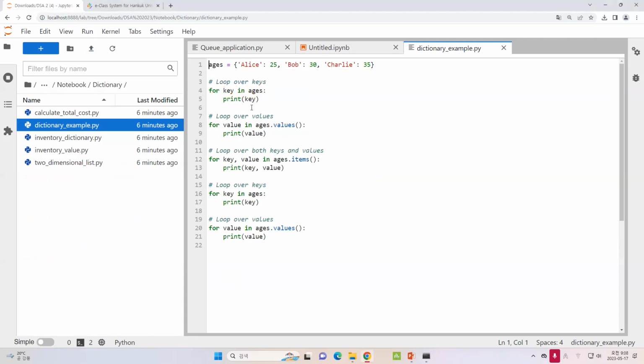So the basic idea is similar to a list, okay, but you can call the key. If you want to know the value, then you need to put one method, which is dot values. In this case, you will see the value that is 25. Maybe I can show you. Oh, it seems I made it redundant. Okay, let's see this one.